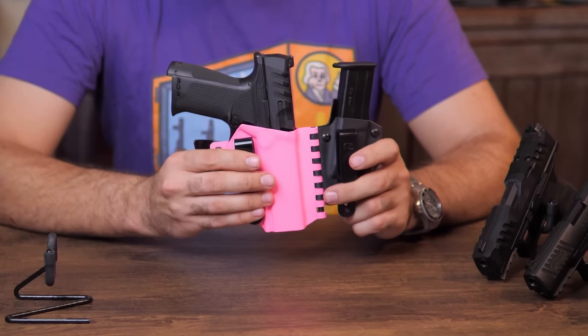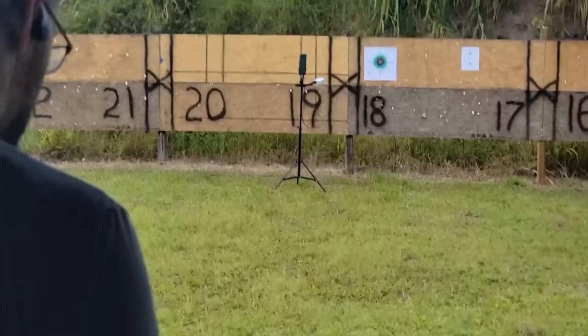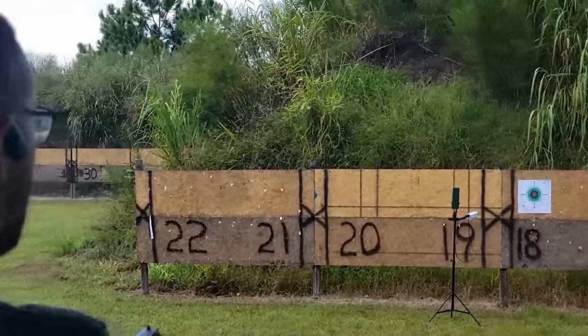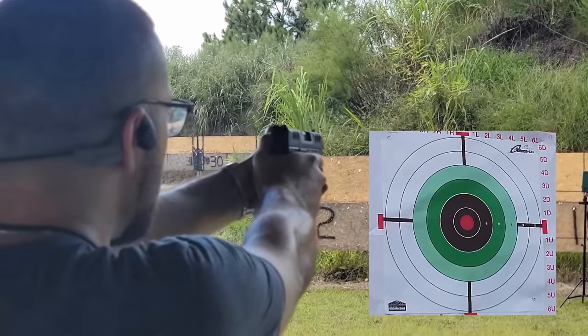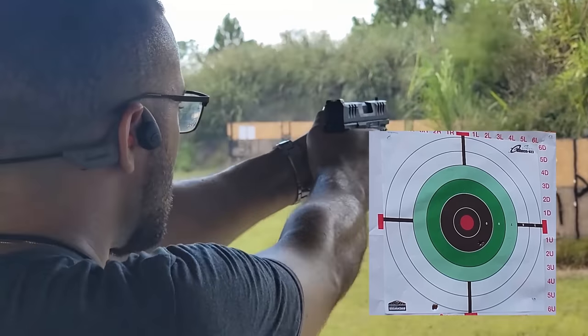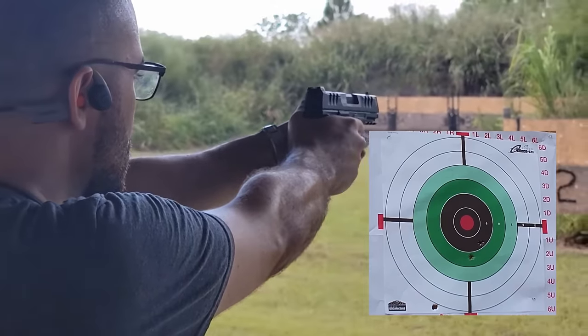I know there's others on the market that can give you that and can give it to you even smaller, but not with this trigger pull and this level of performance. This gun really does perform like a full-size handgun, which we'll be showing you as we went to the range. And that was one of the first times I had fired the gun. I have since carried it for months. This thing prints really well.